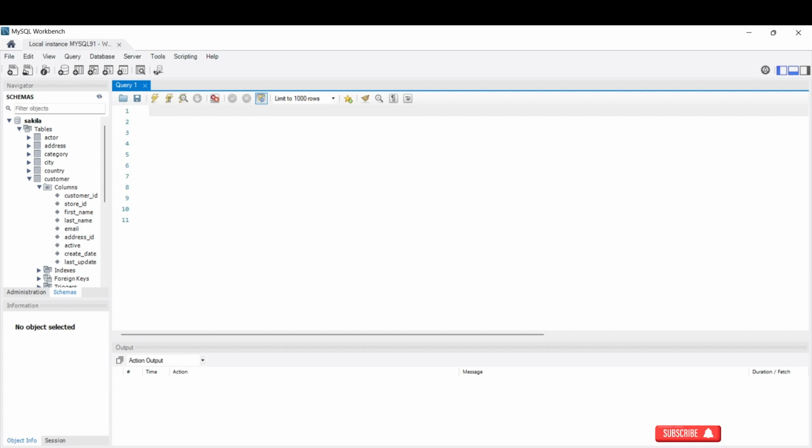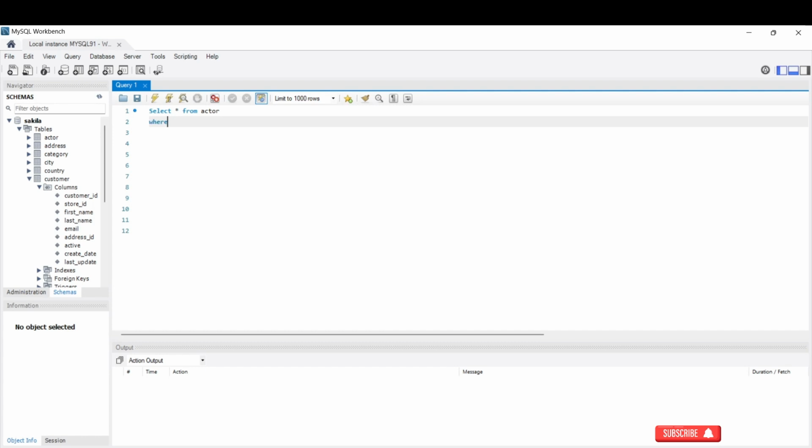Let's say I want to find actors with specific last names. Still using our Sakila database, I'm going to select asterisk from actor.